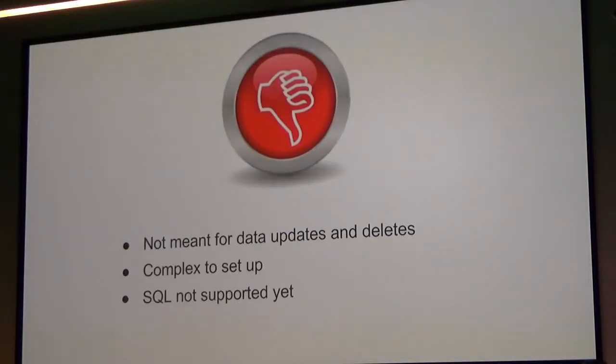So some drawbacks about Druid. It's not meant for data updates and deletes because essentially it's only dealing with immutable data. So you can update your segments if you want to, say add a new dimension. You can do it, but if you want to do that, you need to essentially recreate your segments.